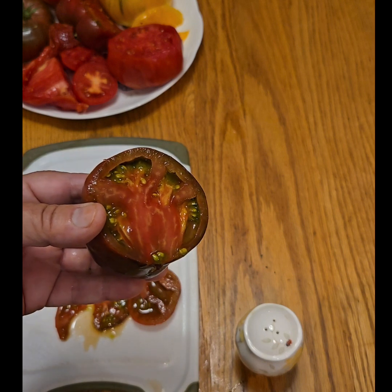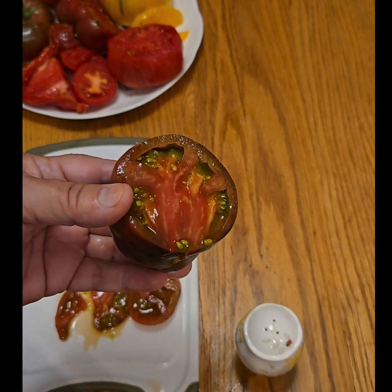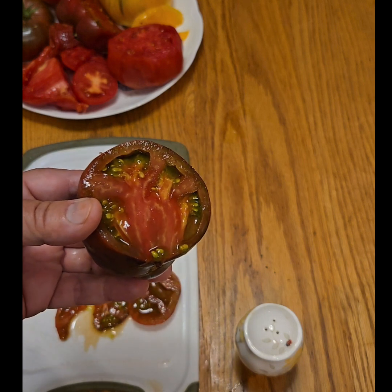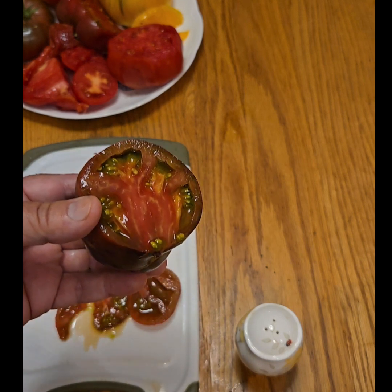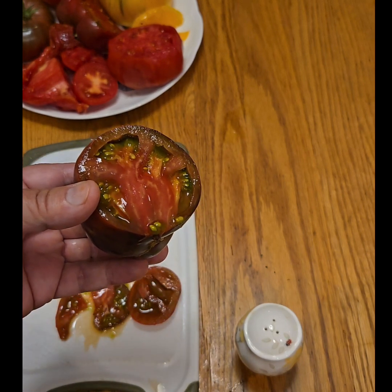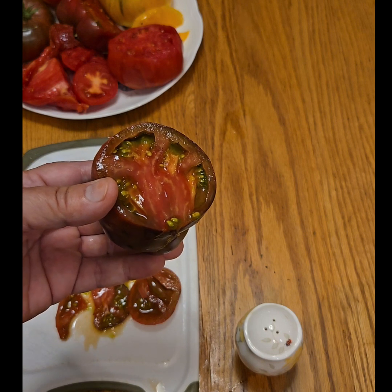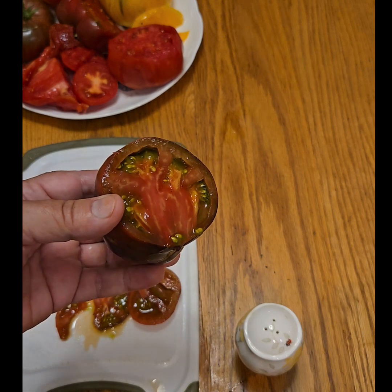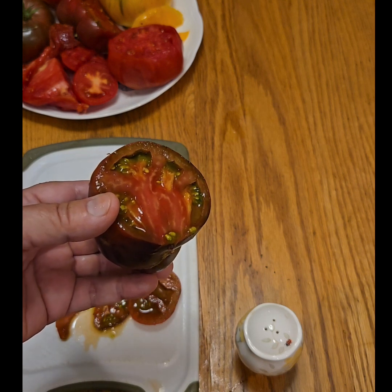I hope you have a wonderful day. I fully intend to. I've already done a lot of dishes and cleaning the kitchen. I have some more tomato sauce to make. And then later on today, I get to have a sleepover with some really cute grandkids. So I am very excited about that. And I hope you have a lovely day.